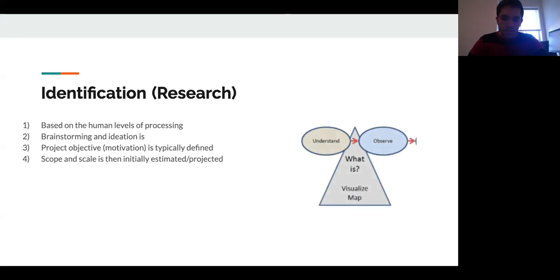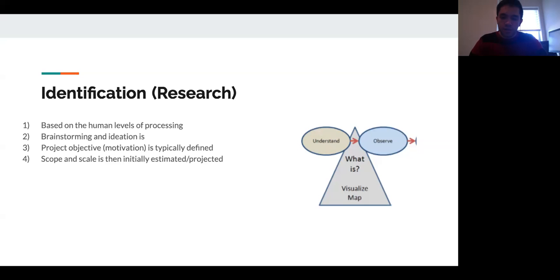And so for design thinking methodology, we're still hanging around on the first triangle: understanding what it is, visualizing, mapping, using a problem structure, drawing out through a morphological chart, and getting these ideas on paper. This is what it would look like if we're using a design methodology or design thinking approach.